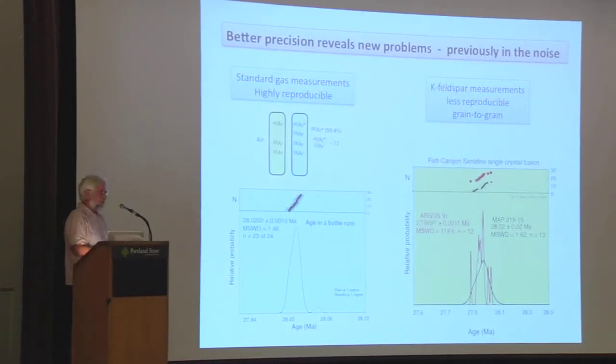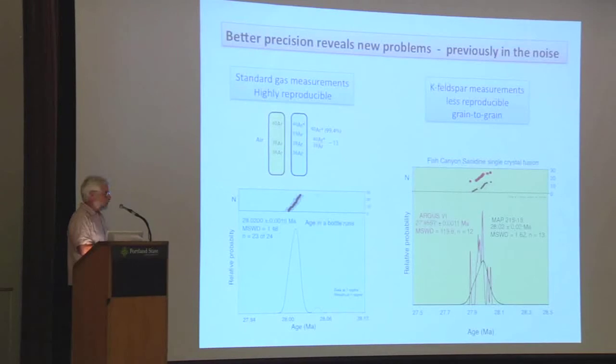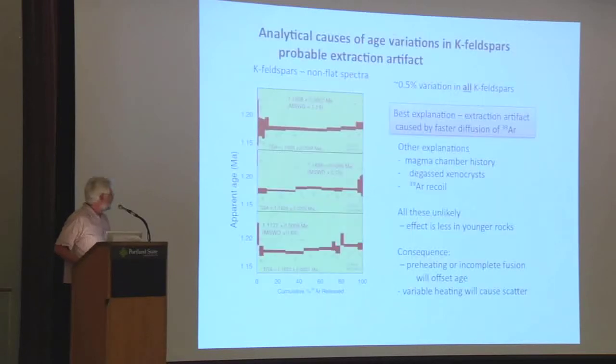Well, much of this turned out to be related to an irradiation artifact, which was that we irradiate the samples in small aluminum discs with wells on the order of 2 to 6 millimeters in diameter. And once we were able to use the new machines to map that flux distribution, we found that there was much more variation in flux across those irradiation pits than we had formerly thought. That problem was relatively easily solved by going to smaller irradiation pits, typically 1 millimeter, which reduced the spread in flux to something similar to our analytical error.